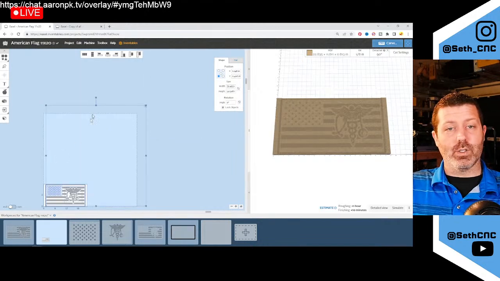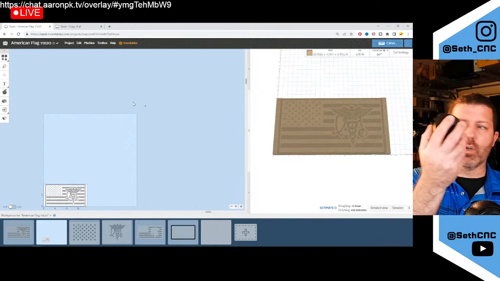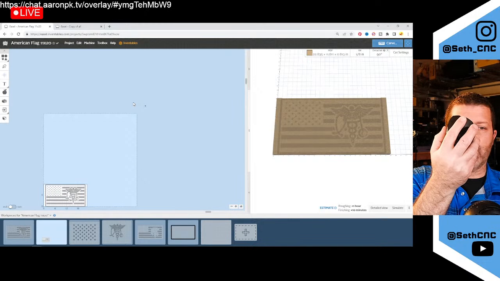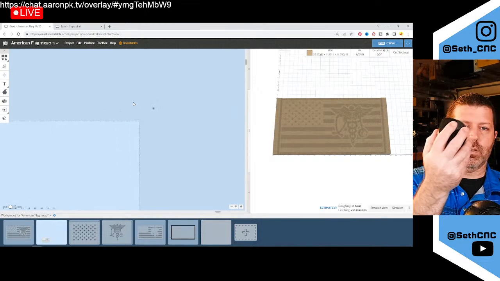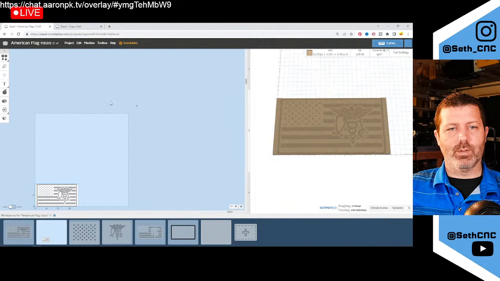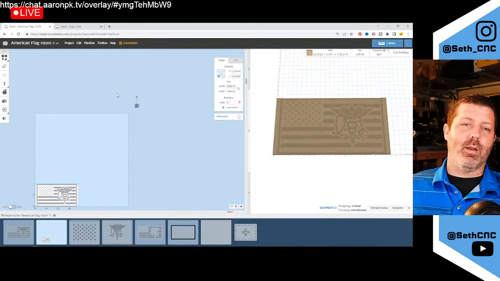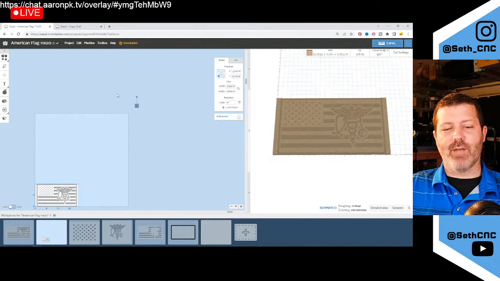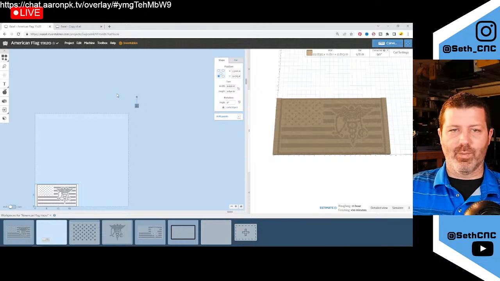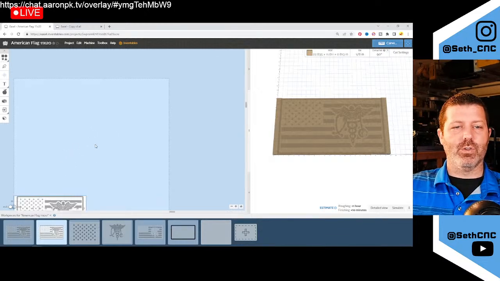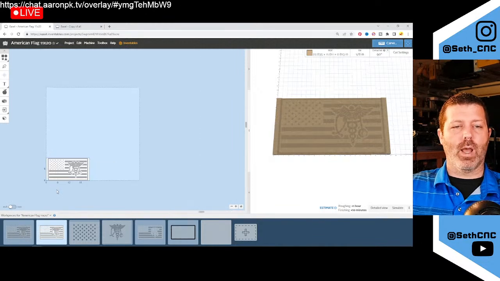And in case you guys didn't notice, I'm using Control and the scroll wheel on my mouse to zoom in and out. So I'm pressing the Control button on my keyboard and then scrolling in and out like this. And that's just another trick to being able to manipulate Easel faster. If I have to use a touchpad on my laptop, my effectiveness is reduced by like 30 to 40%, right? Because I'm having to do a lot of these things that you can do with a mouse and a keyboard together that you now got to do with the touchpad alone. And it just doesn't work out that well that way.